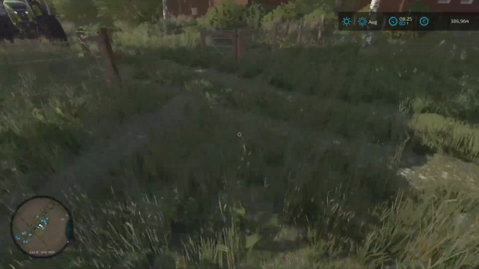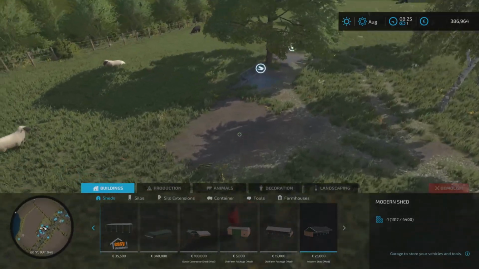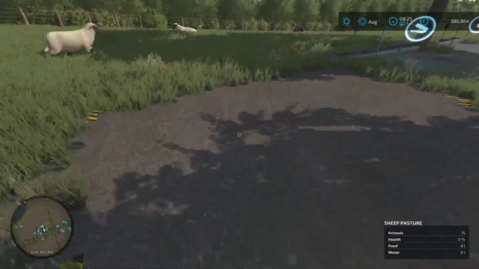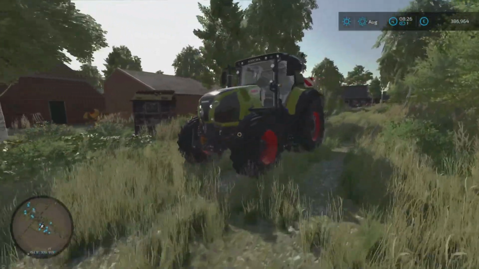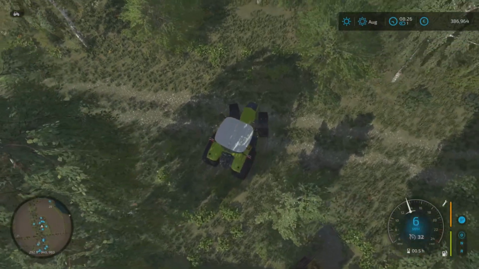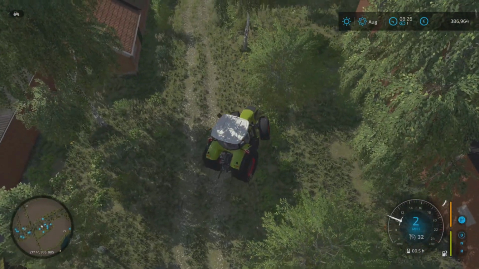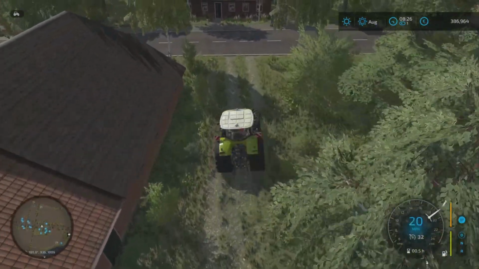Where is the wool actually? I didn't check that, did I? Let's have, oh, right there, look. Right there next to the troughs. There we go. So, pretty cool. And then moving out from there, I'm going to have to turn around and go back onto the road, because pretty much next door is the sort of sheep farm, I guess. Which again, you will need to buy.